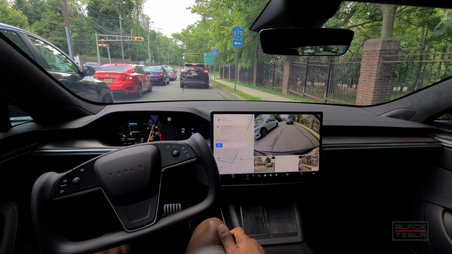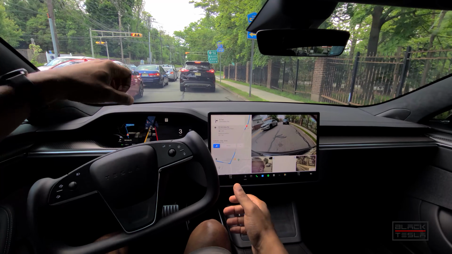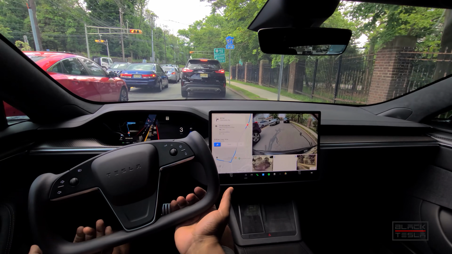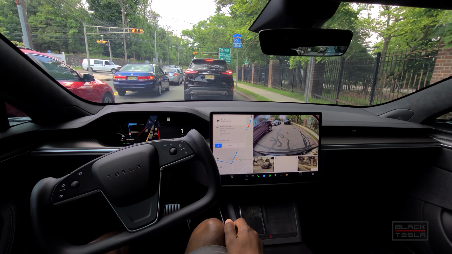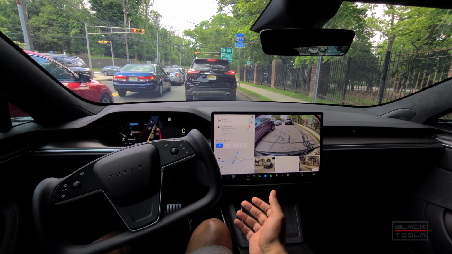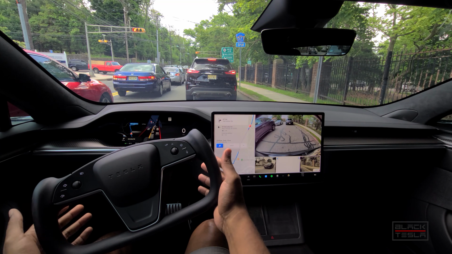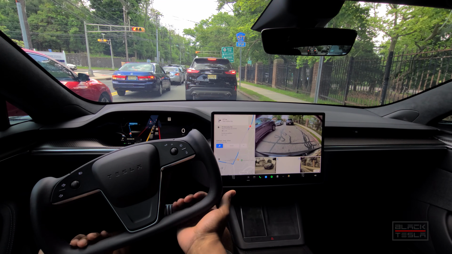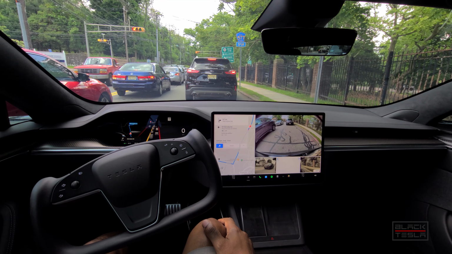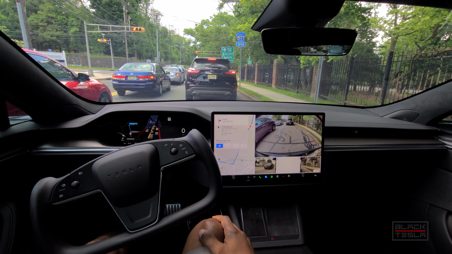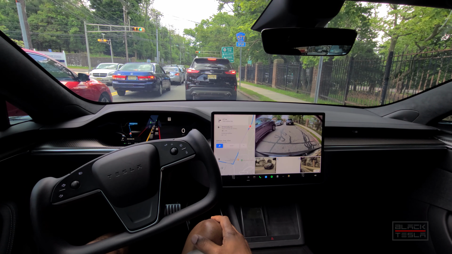If you're trying to take over the yoke, don't try to grab it like this or like this. Try to grab it from the biggest part, which is the bottom. An easier target for you to grab if it goes left or right. And again, just coming here just makes it easier to grab no matter how big your hands are. You can just grab a hold of something in the bottom that'll allow you to disengage, and it disengages pretty quickly and easily. So it's not as dangerous as it may seem from the outside looking in.